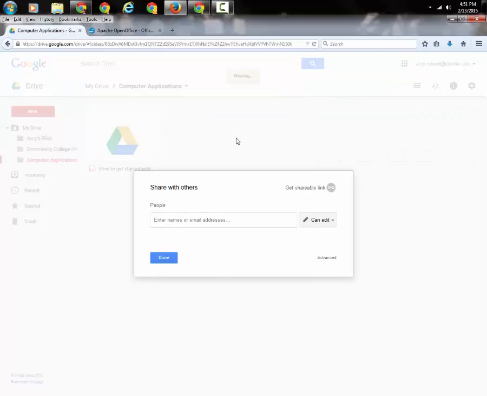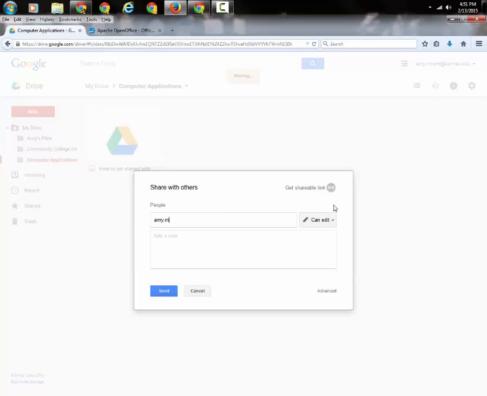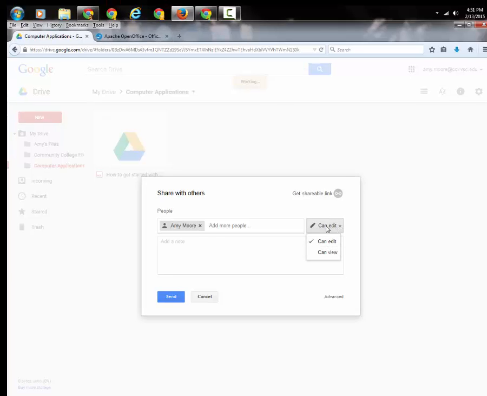So if you're using the most recent version of Google Drive, this is what your share window will look like when you first open it up, and it gives you the most basic things that you need to share. You can enter an email address, and you can change what that email address can do. Right now, my other email address can edit. I have two choices of permissions that I can give specific email addresses. I can allow someone to edit, or I can allow someone to view.